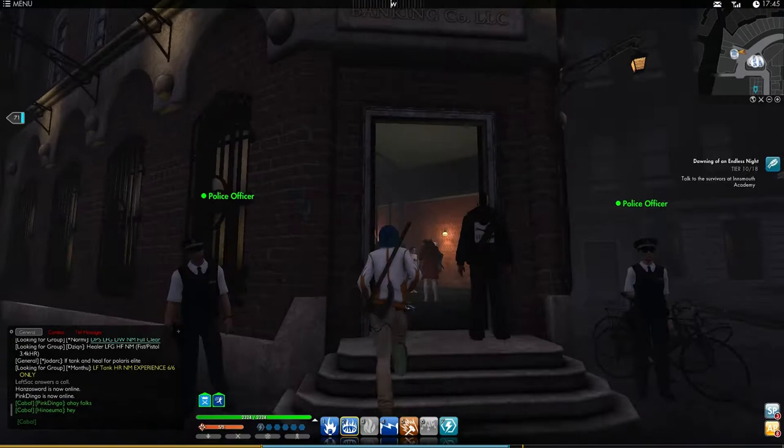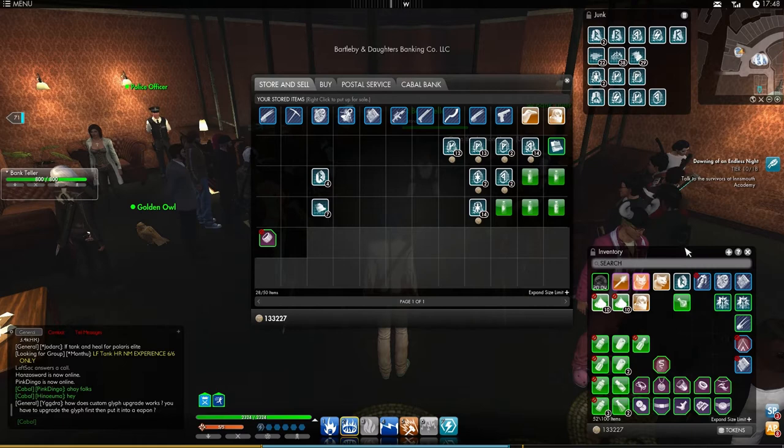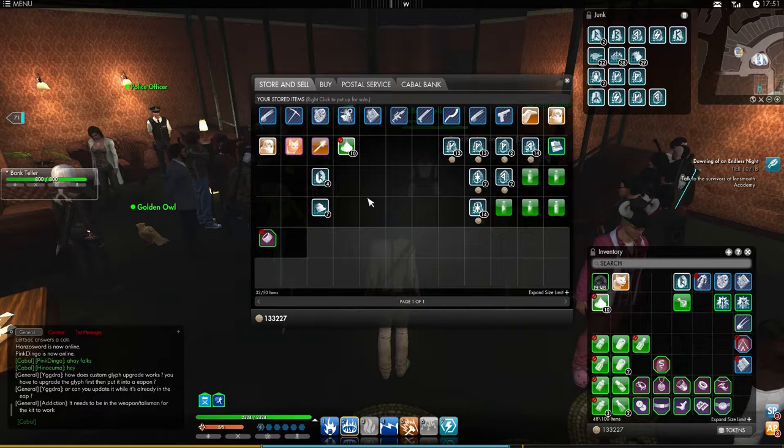So once you're inside, you just talk to a bank teller, and this is your bank. So I can take an item and store it in here. Like, I don't want this owl or this kitty. I like this kitty. I don't need the dragon flare. Say, for example, I wanted to get rid of one of my zombie powders. Basically, just store it in here, and if you need more bank space, you can expand it.